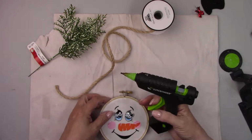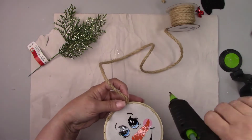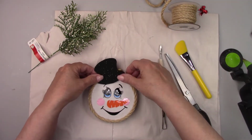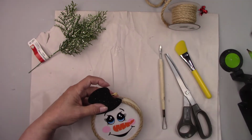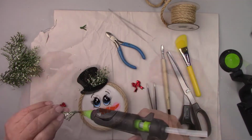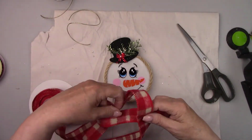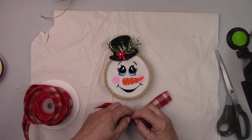On the front of the hoop, I put the seam at the top left so the hat will cover it. And now I'm adding the hat, some greenery, and a red plastic bow. I thought Frosty looked a little plain, so I'm adding a bow to the bottom. I did a simple crossover bow and tied it in the middle with some thin gold trim.